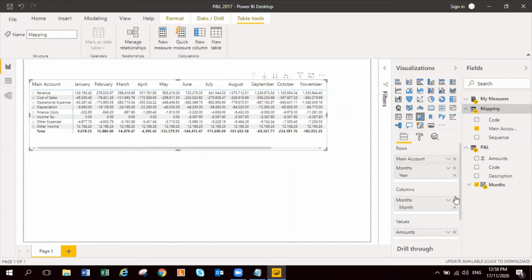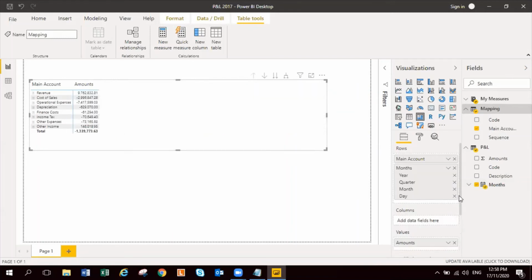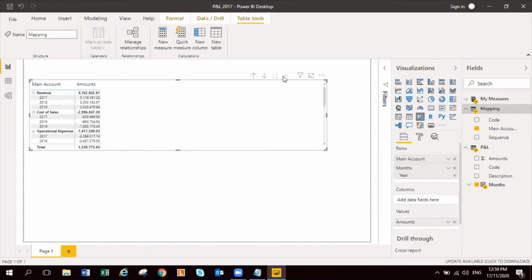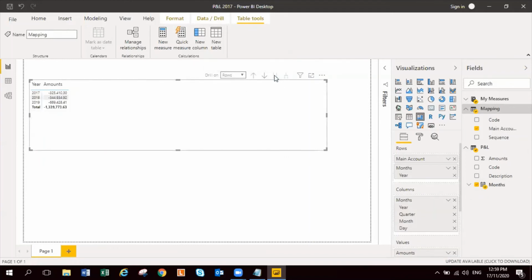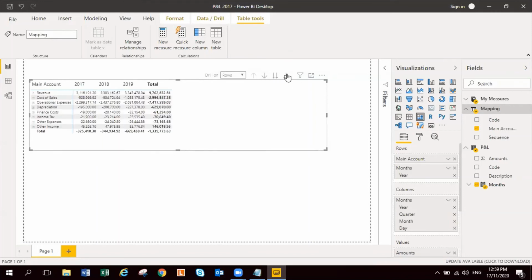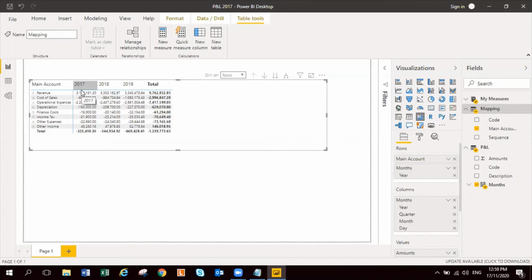So we now have 2017, 18 and 19 data. I put it in columns, and it comes automatically.